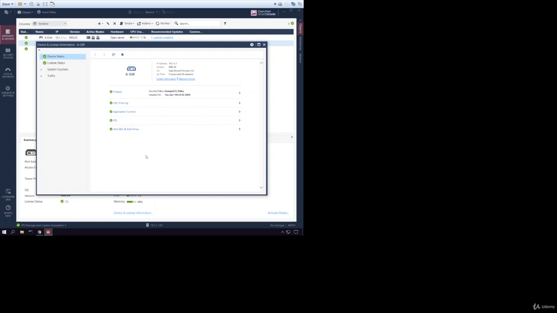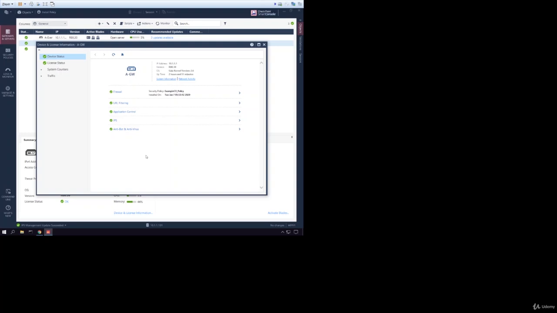URL filtering, for instance, as new websites are deployed on the internet, we need to know what the category of that website is. Anti-bot, as new command and control hosts are discovered, we need to know their IP address. Or new botnet malware may have a different protocol used for command and control. We need to update our signatures to be aware that this is, well, botnet command and control traffic. And IPS, intrusion prevention protections, are updated. New ones are added as new threats are identified. So we're going to need those updates.